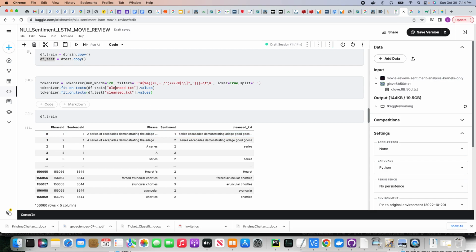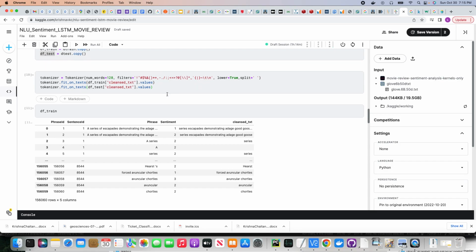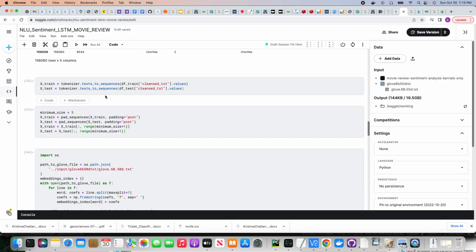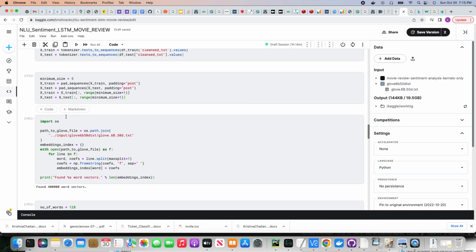Then we apply a tokenizer on it, with the number of words, the filter that we need to remove, and lowercase, and we apply the tokenizer to both the xtrain and xtest. Then we pad the sequences with a minimum size of 5.